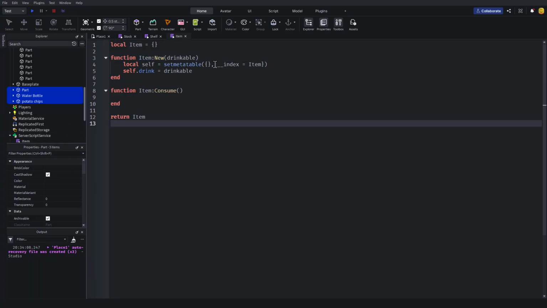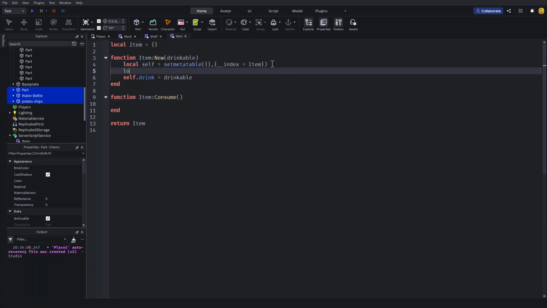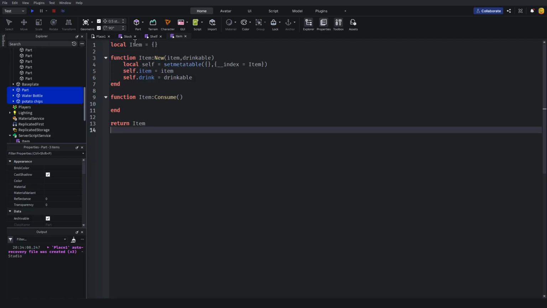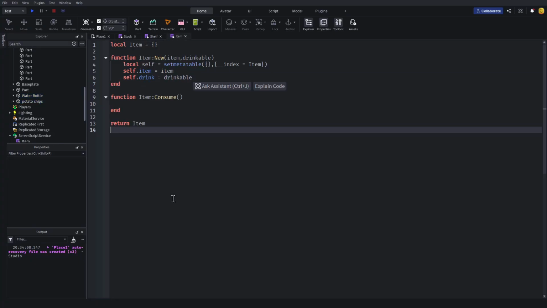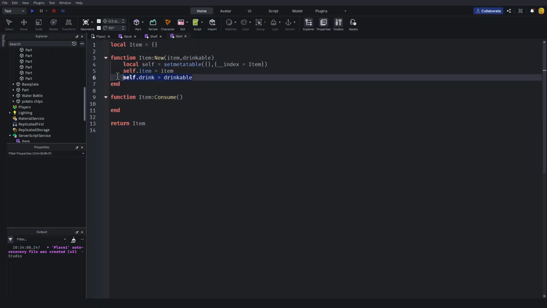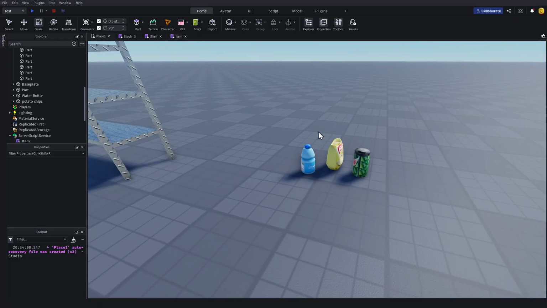Also here, I forgot to add this. We need the physical item itself, which is going to be item. Let's just place it not with caps lock. Equals item. There we go. So now we have the physical object, and we have the boolean whether or not you can drink it or eat it.